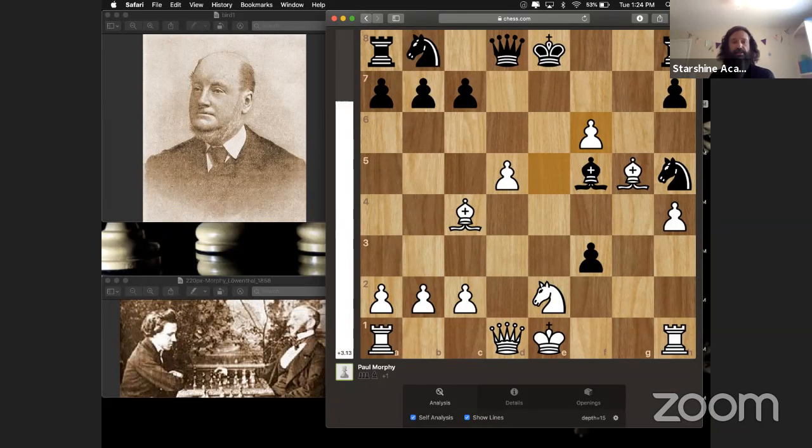Try your best to send it to me in one of the chats, either on Zoom or on YouTube. YouTube, I think, is set about 15 seconds behind or so, probably more than that with the lag right now. But that way the students in the class can't necessarily get the answer there. But we're looking for a discovered check for white to play here. Somebody said the rook can kill the king. I think maybe they're talking about something else.